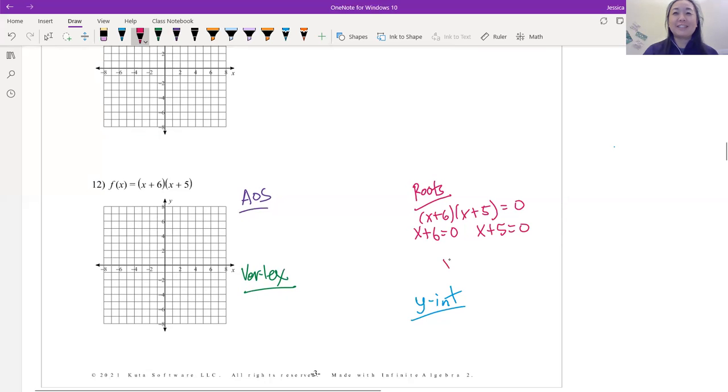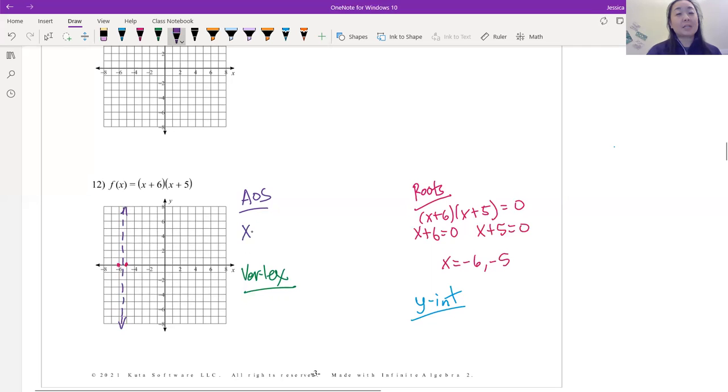Google knows. So x equals, remember, we're going to be subtracting 6 on both sides, so that will be -6. Subtract 5 on both sides, so -5. All right, so those are my roots at -6 and -5. Now, where would the AOS be? Halfway in between, right? This is going to be interesting. So our AOS is going to be a decimal or a fraction, whichever one you want to do. I think it's easier to write decimals in your calculator than fractions.